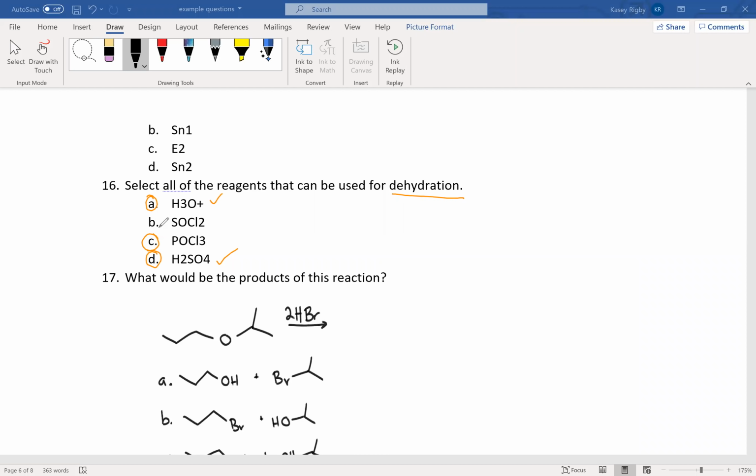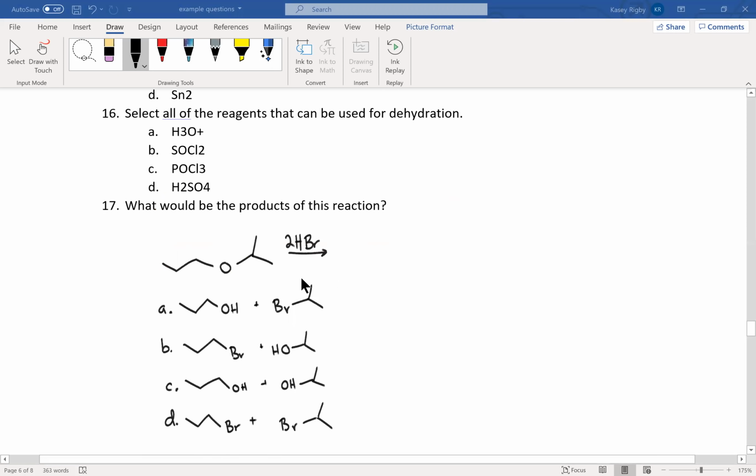So a lot of these questions are sort of testing your knowledge of the different reactions that we talked about. What I would recommend is I'll also post an answer sheet for this into the Google Docs. After you're more familiar with these reactions, I would go back and try to do these questions again. So why couldn't it be B?